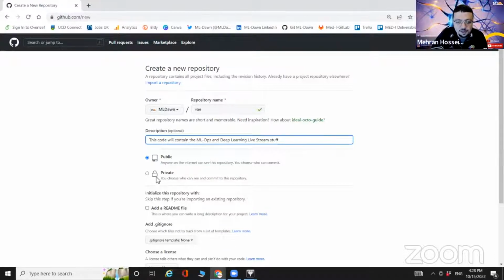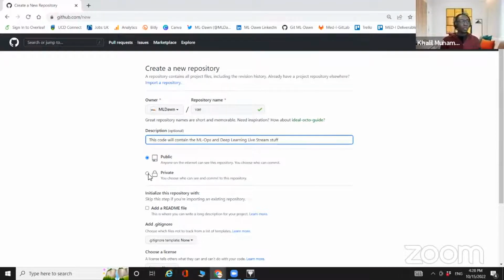So it's going to be public, or should it be private until we decide to make it public? Yeah, push it private if you want, it doesn't matter, to be honest. I was just thinking, in the middle of developing the project, if we want to ask our audience to contribute to this, then it has to be public, right? Yeah, so in that case, let's leave it as public.